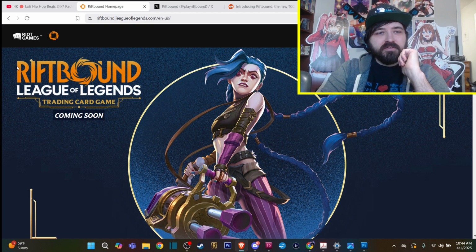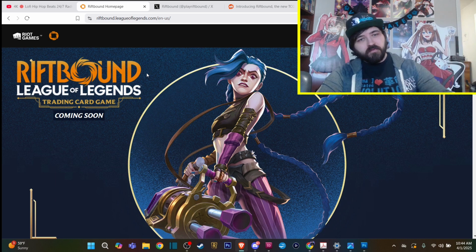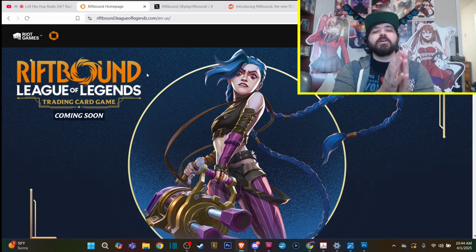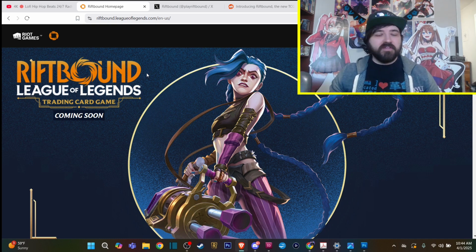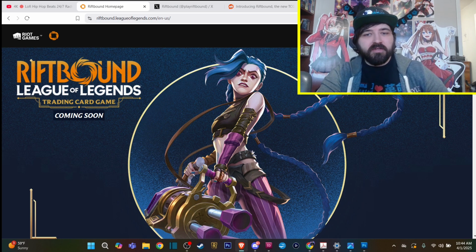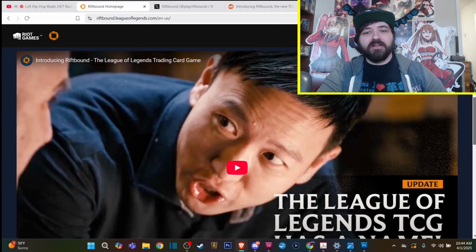All right, as you can see here, we have Riftbound, which they just announced the official name for. I keep accidentally wanting to call it Runebound, but it is Riftbound, which makes sense since they have the Rift in League of Legends. They also have runes, but I think overall it's a pretty solid name, and obviously the art looks good, and my dog loves barking.